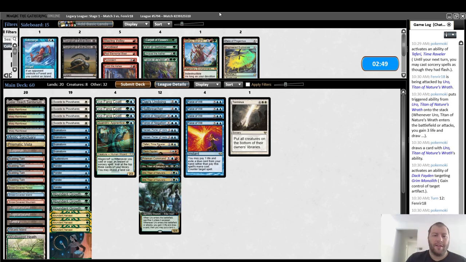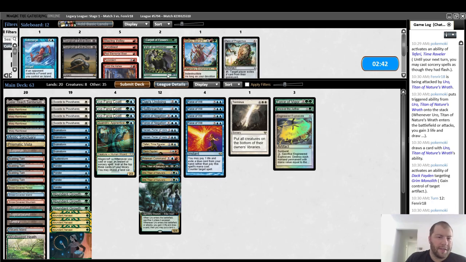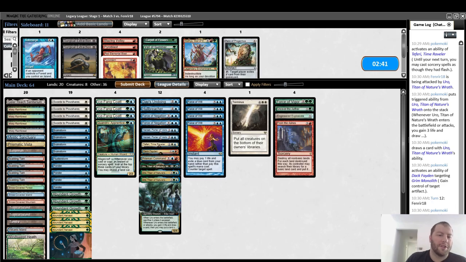Eldrazi Post, definitely a difficult matchup, I feel. This is pretty good against them. From the Ashes is also pretty good against them. I don't think this is very good. Like, the drain for two is just not relevant. All their creatures are three power and plus, so it just feels like a weak and ineffective way of doing such a thing. So I think I'm just leaving this.